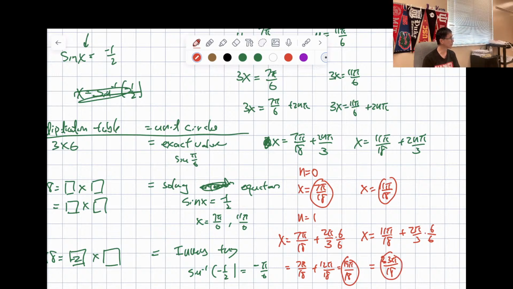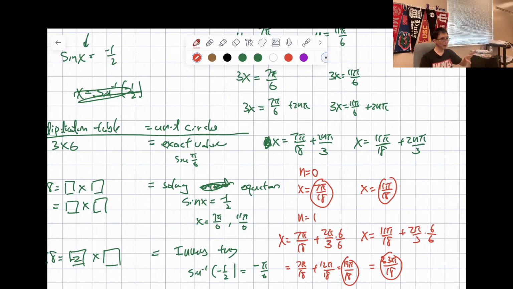Yes. Why'd you use n equal to 0 and n equal to 1? Good. So n equal to 0 means I didn't go one cycle. But n equal to 1 means I'm going one cycle. It's going to hit the same position, right? So for example, pi over 6 has the same output as 13 pi over 6 because I just add 2 pi.